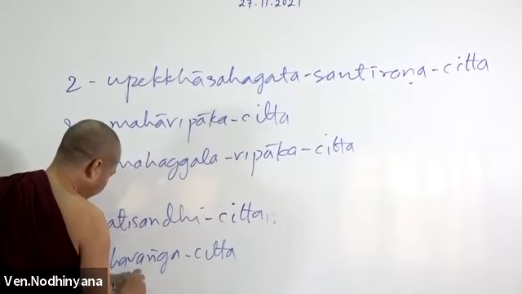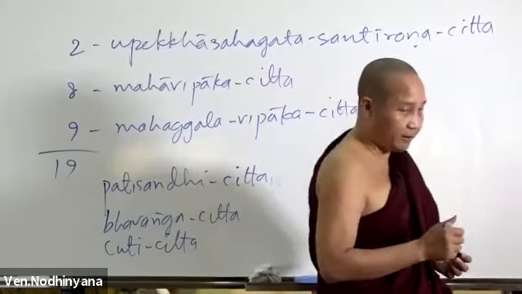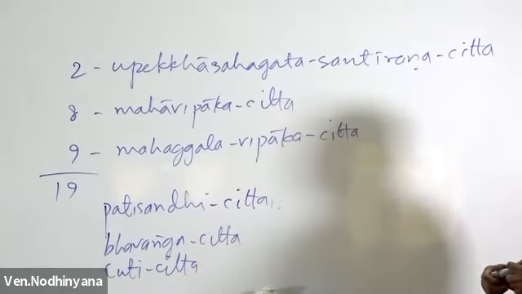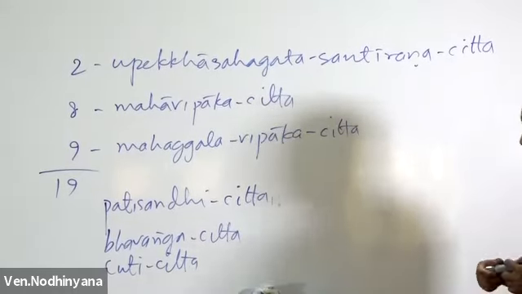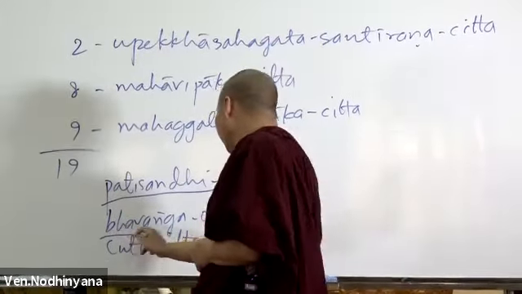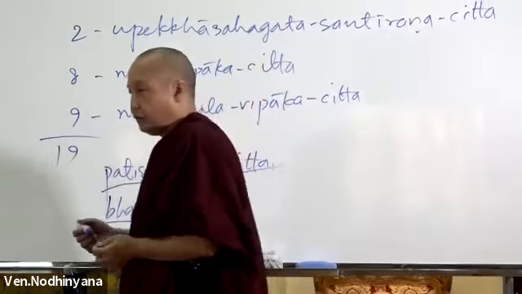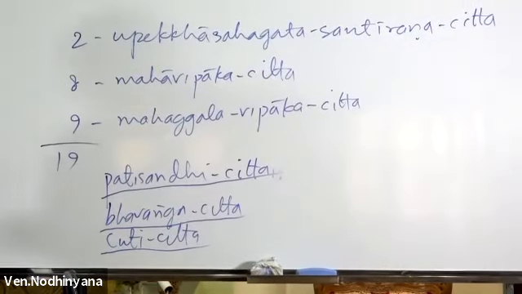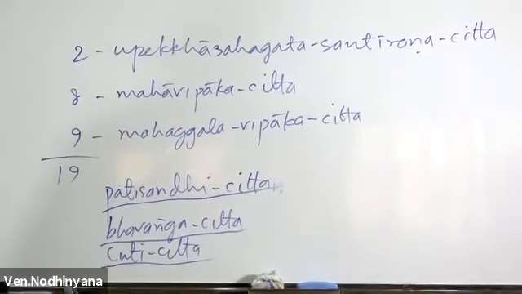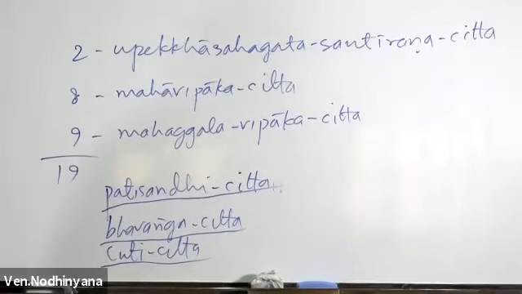They are Juti cetas. For some students who have already studied the Abhidhamma, I think at this point you already know. For students who haven't learned Abhidhamma yet, I just introduce that pre-sandhi is rebirth consciousness. Bhavanga ceta is bhavanga consciousness. Juti ceta is death consciousness. Because what is death consciousness? 19. What is pre-sandhi, rebirth consciousness? 19. What is the Juti ceta? Death consciousness is 19. So bhavanga ceta is also called these 19 cetas.